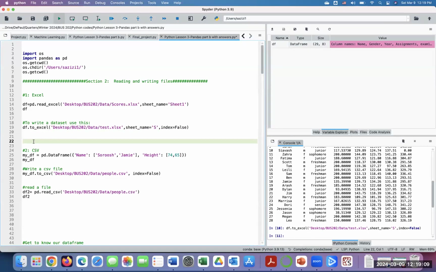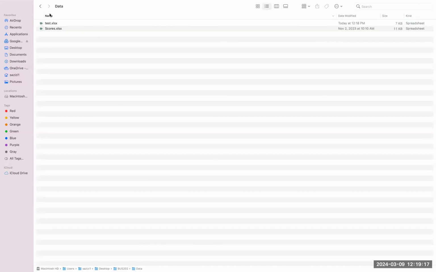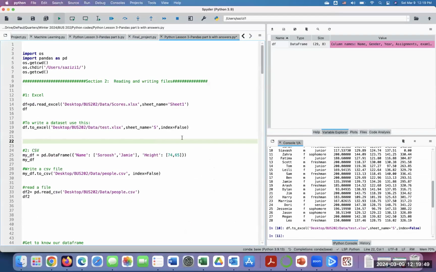Here we are using that folder in Python. If you're using Windows, you can see the path like this. The path bar is over right here on the top of the folder. You click on that path, and then you get the exact path route to the file. So it's very important to have that path route. Mine is users, SSZ1, desktop, bus202 data. Yours is going to be different. Your computer is not going to be called SSZ1. Just find that, and you'll be doing this in no time.